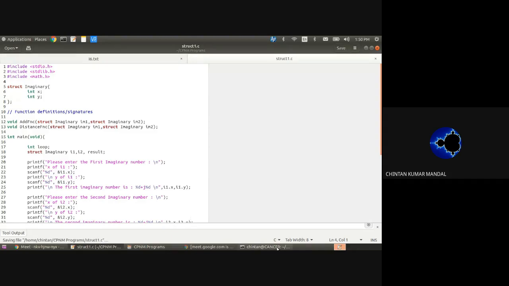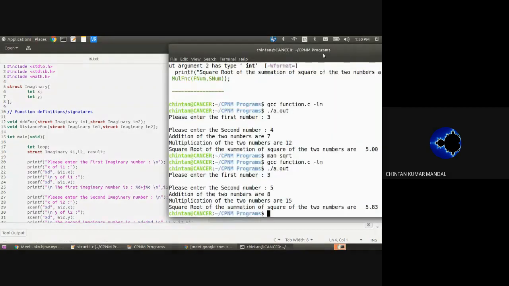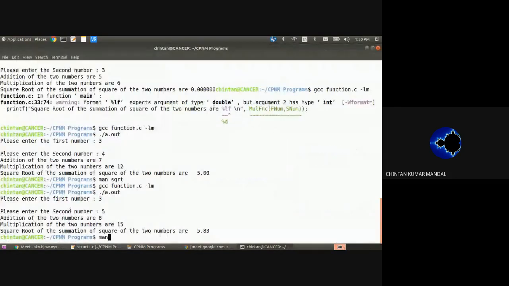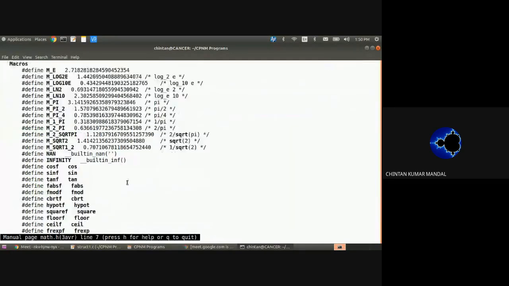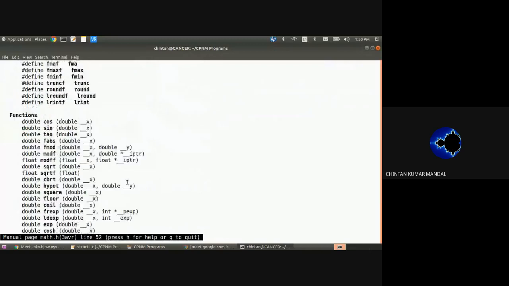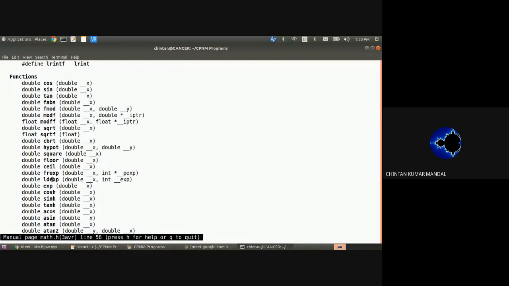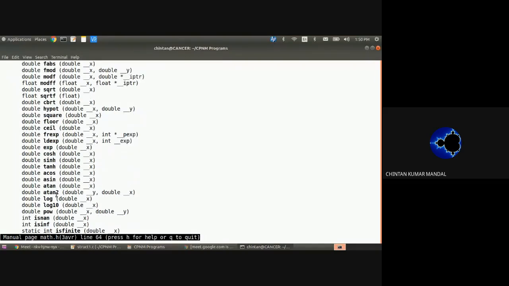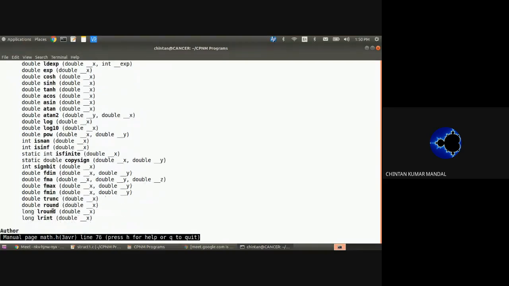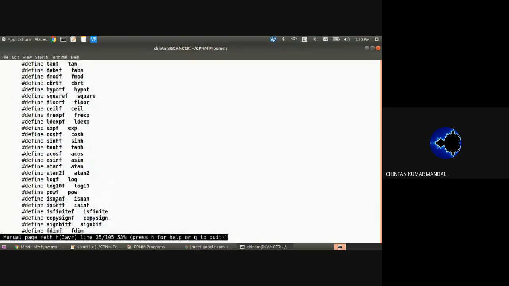To see what functions are available in math.h, you can see these are all the functions which are available: cos, sine, tan, float absolute, float mod, mod function, square root f, hypotenuse, square, float, ceil, sine, arctan. So these are all the functions available with your math.h.